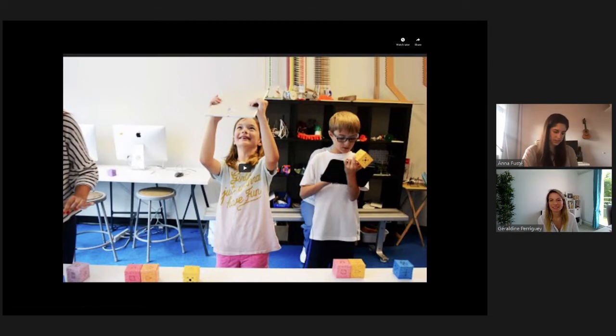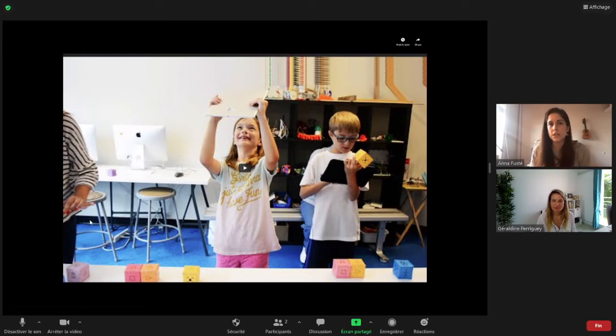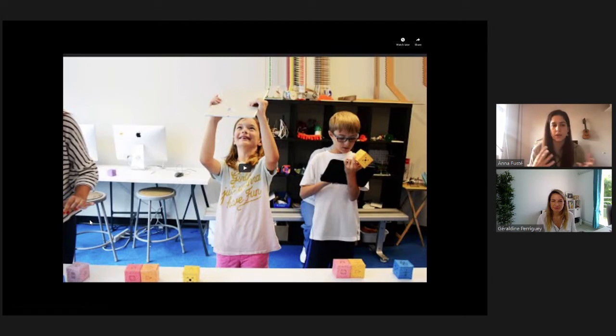I had a lot of surprises during the user studies. I think the biggest one, and I'm going to talk a little bit about it, is how much they would collaborate between them. They would just play together. When we went there and explained to the teachers that we were going to do this activity with these devices, they were thinking, okay, this is going to be kids playing with a mobile phone isolated one-on-one. And even the teachers were super surprised by the level of collaboration between the children, where they would play in groups, discuss the configurations, and change the cubes in front of them. And that was super, super nice to see.